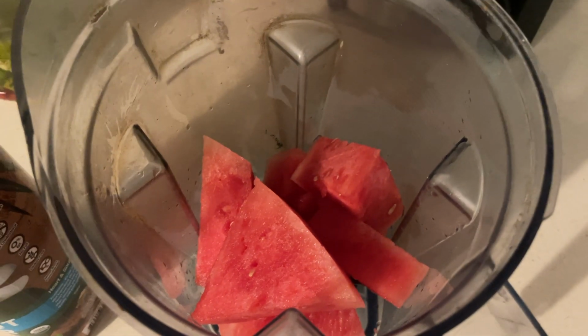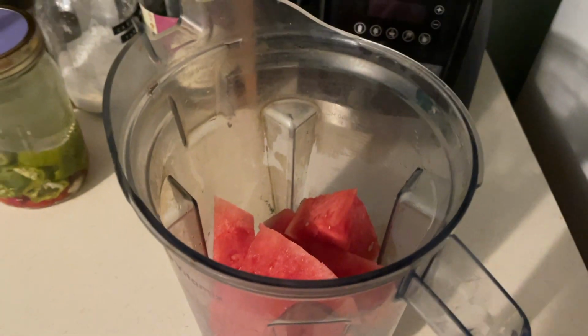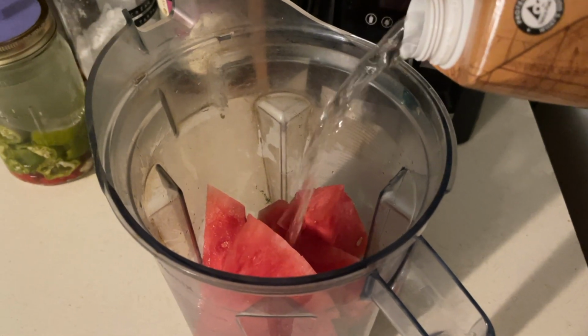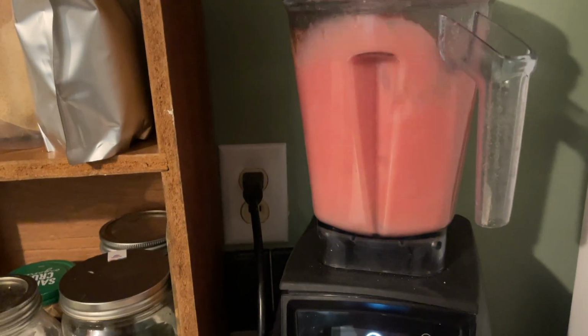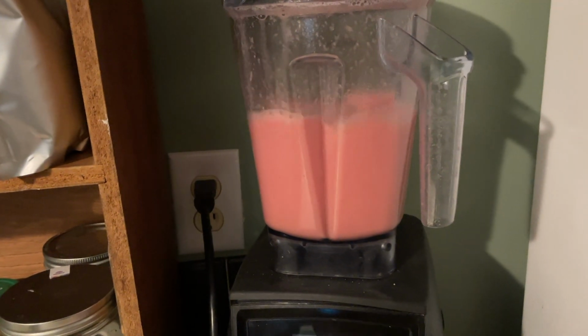And now I want to share with you this fun watermelon drink. So I put some watermelon in my Vitamix and added some coconut water. I did not measure any of the ingredients. I kind of just toss it all together. But this is a really good midday drink to give energy, especially after being outside for a long time.